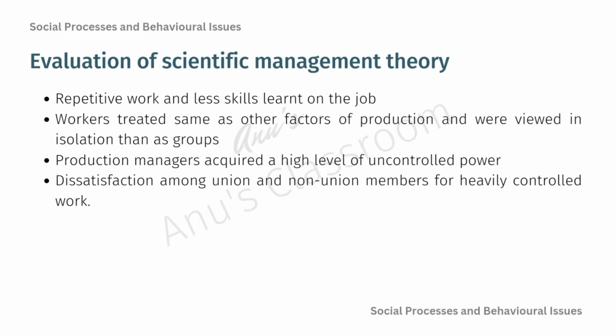Production managers acquired a very high level of uncontrolled power when this theory was applied in factories, and therefore naturally there was high dissatisfaction among union and non-union members for heavily controlled work. See, think about it, right? You're treating humans as some machine. It is totally inhuman. We are not working beasts, we are not beasts of burden, and that is one of the main criticisms of the scientific management theory, because the focus was just on the efficiency part of it.